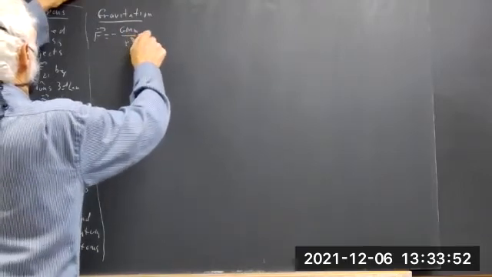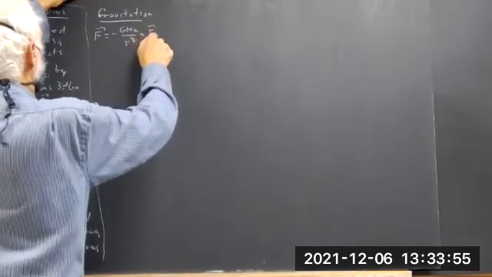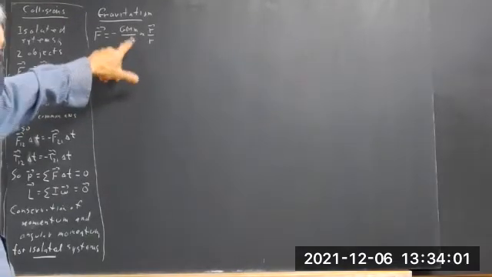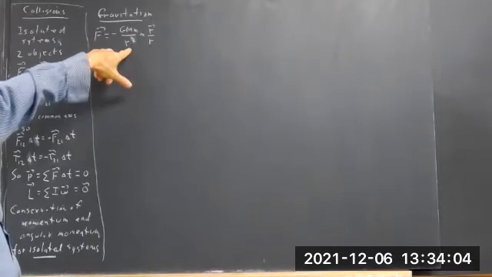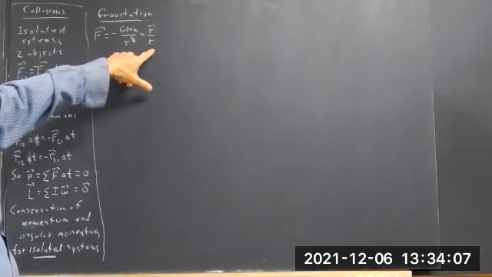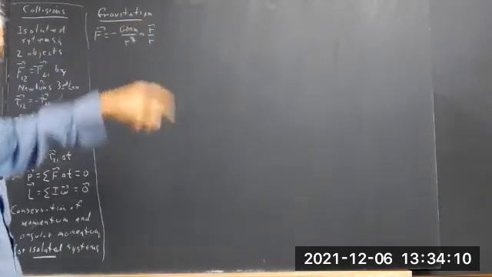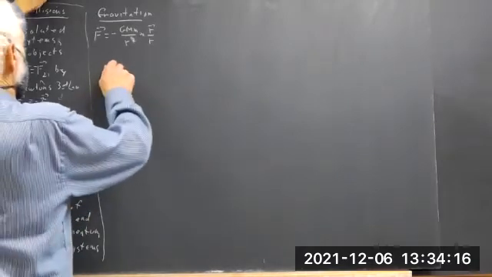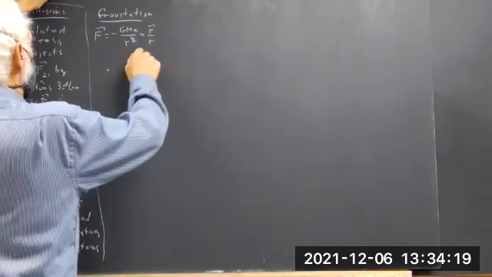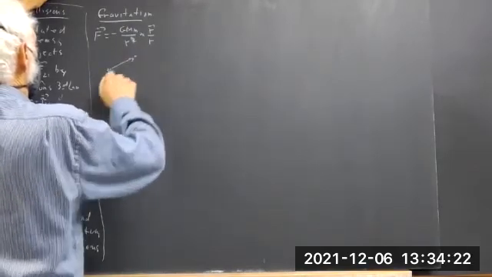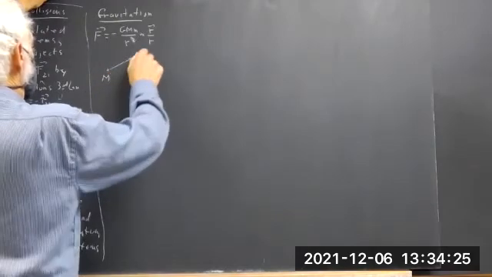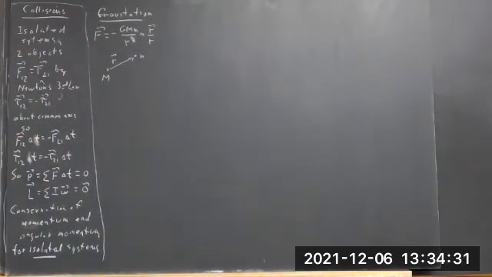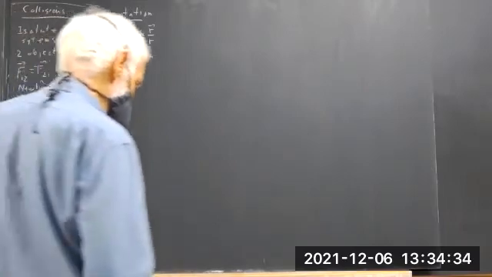I'm going to write it out this way, just using an R cubed in the denominator. It's a little less confusing if you see it with the inverse square explicit, and then the other R you understand as being divided into the R vector, the vector between the two point masses. And there's a picture of your R vector and the force.